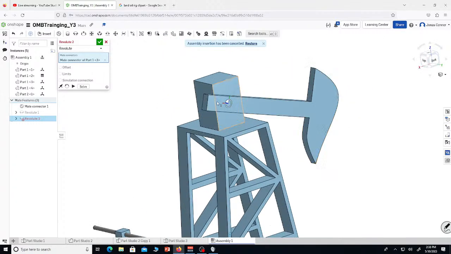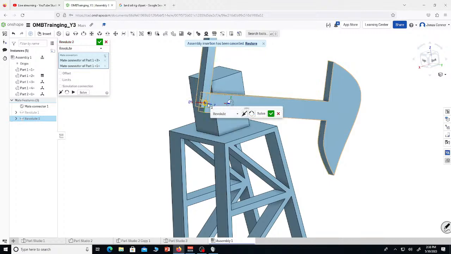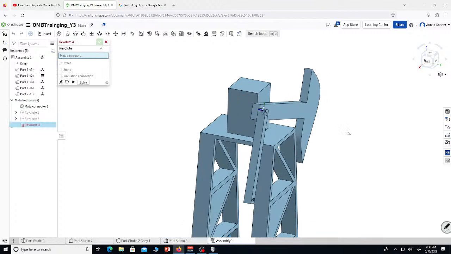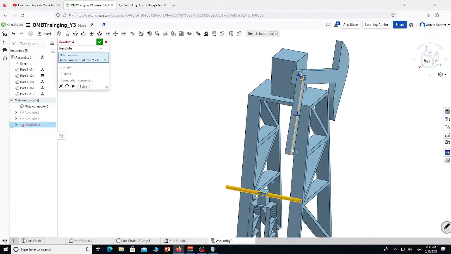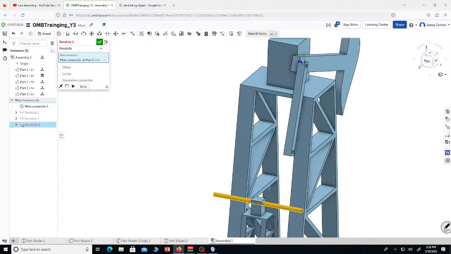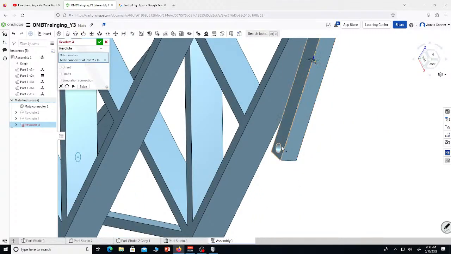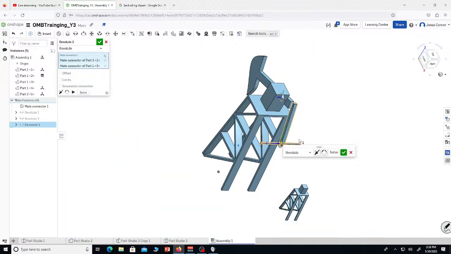This isn't going to be too accurate, but we'll just do it from here to here. And then flip it. I'll do a revolute mate from here. Actually, no. What we'll do is create a... Yeah, actually, no. We can do a revolute mate from here to here, and then offset it by 1 inch. There we go. So we'll offset 1 inch.